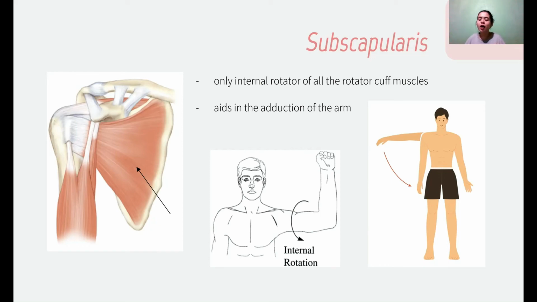It's in the adduction of the arm, so it's basically the opposite to the supraspinatus that I talked about earlier, because the supraspinatus goes away from the medial, while the subscapularis, when you go back to the middle, when you retreat, you know. And yeah, the internal rotation, like how the figurine cats do.